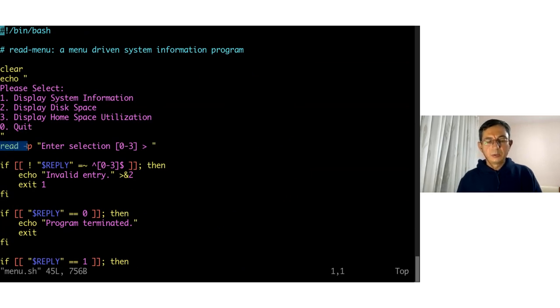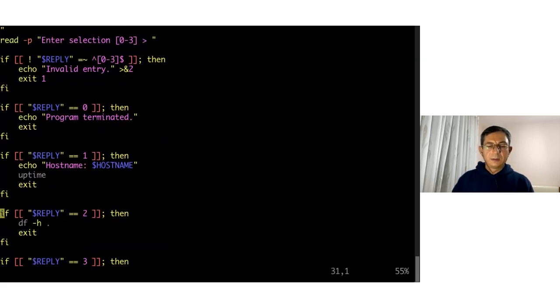And then to read the input, we use the command read with this prompt, enter selection from 0 to 3. And then we check the reply. If the reply is not matching this regular expression, which means from 0 to 3, because this is the negation operator, then we print the error message invalid entry and then exit the script.